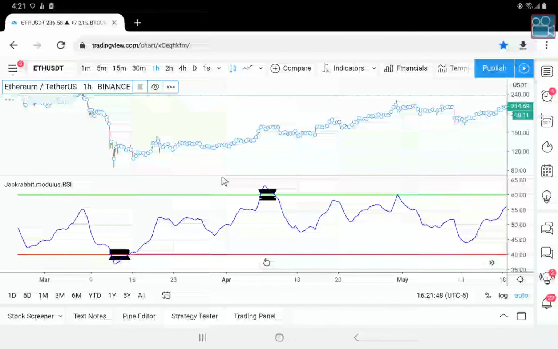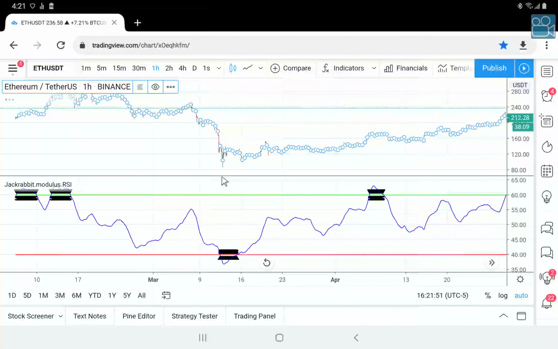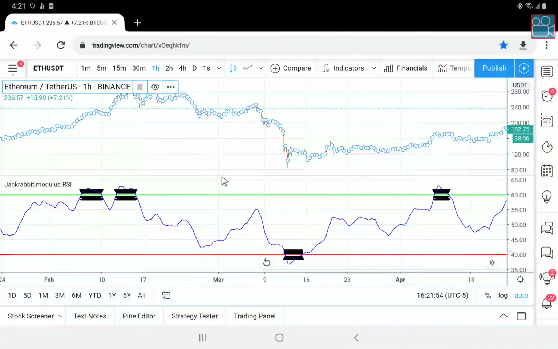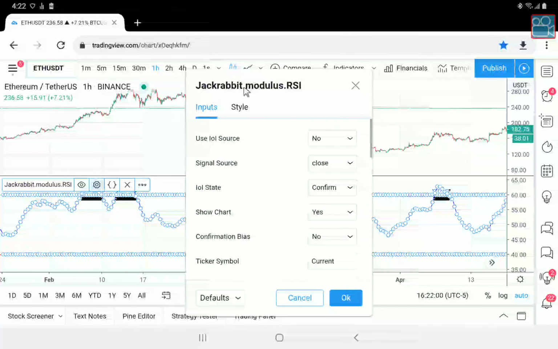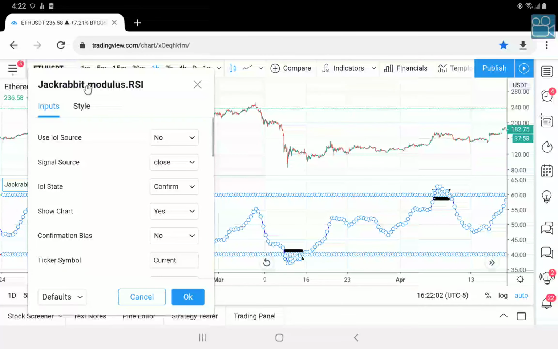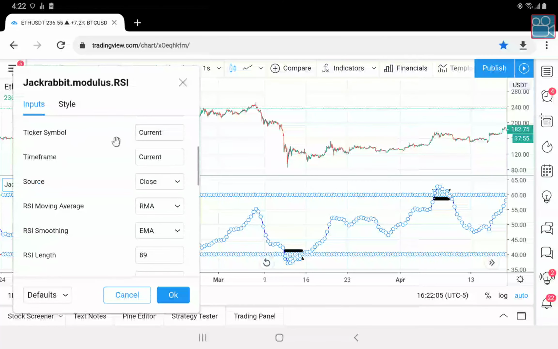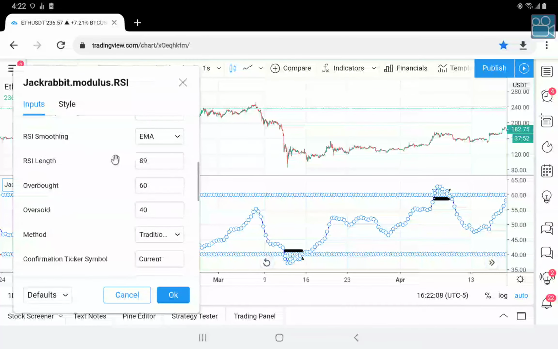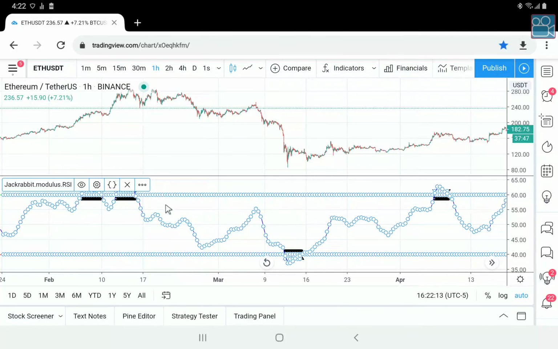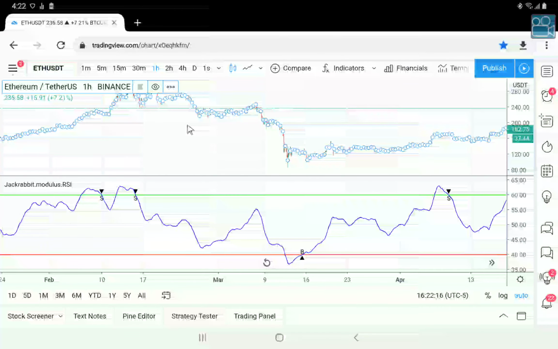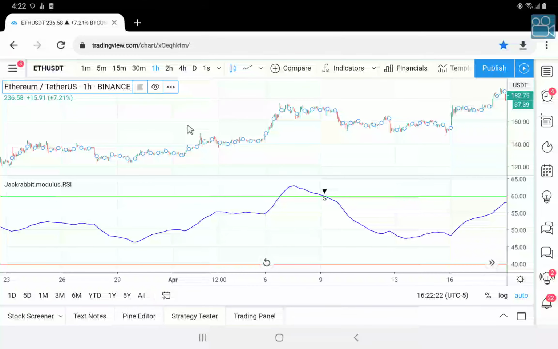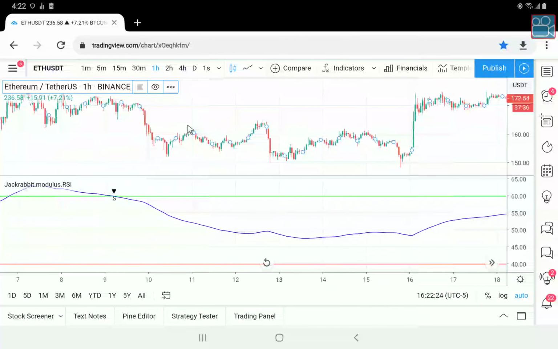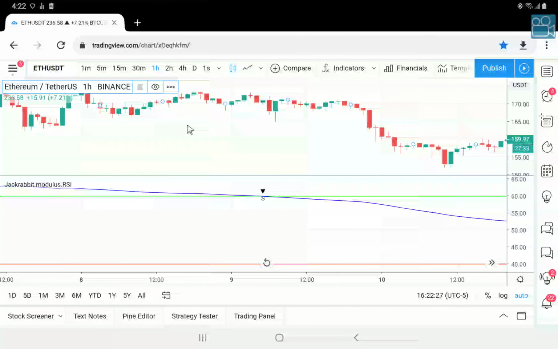Let's slide this back a little. There we go. So let's go back into our settings and let's put this back into the crossover state, and we'll see just how much this changes. So we'll go back to cross. And now, let's see if we can zoom in here. There we go.